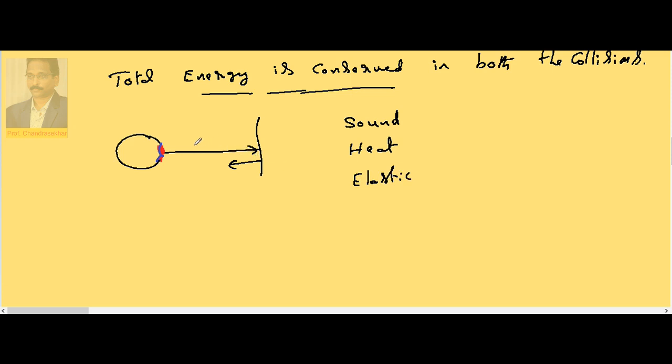That means normally in a collision, the total kinetic energy before collision is converted into sound energy, heat energy, elastic energy, etc. But if I take the total energy, that always remains constant. That means the sum of kinetic energy, sound energy, heat energy, elastic energy is always constant. So we know that energy conservation must be applicable for any kind of bodies in nature. So here also total energy is conserved.